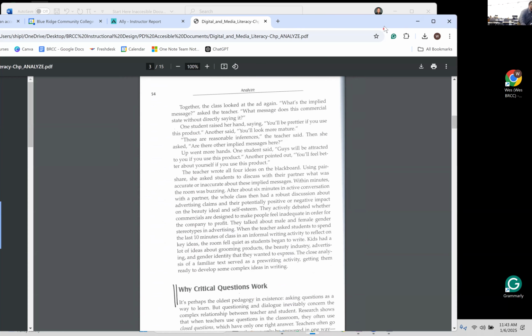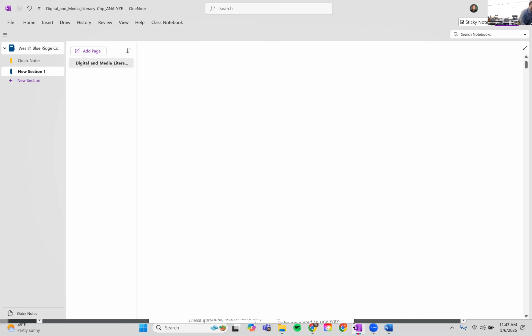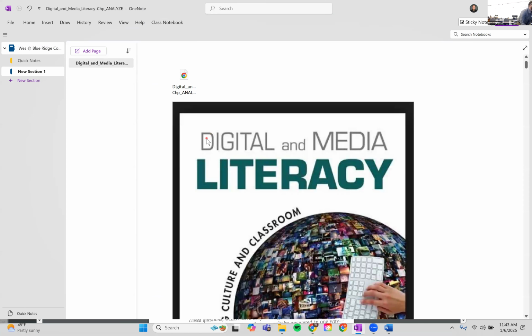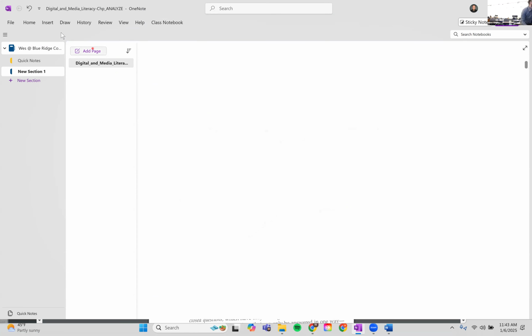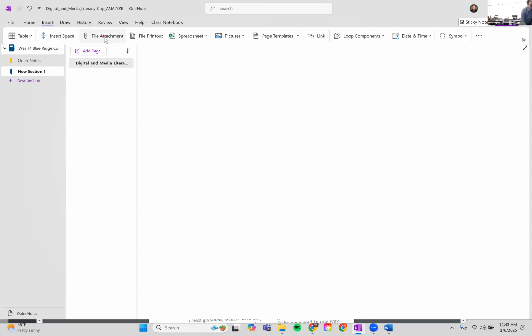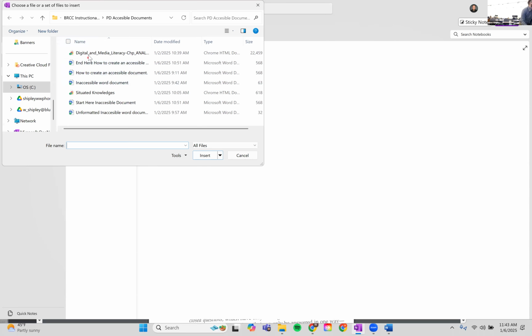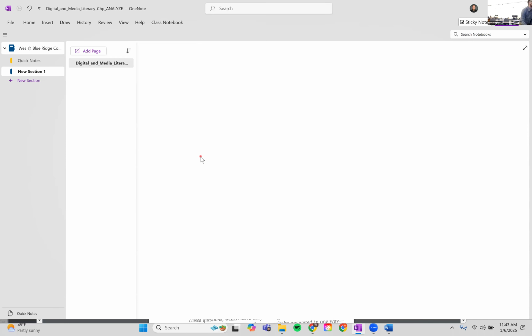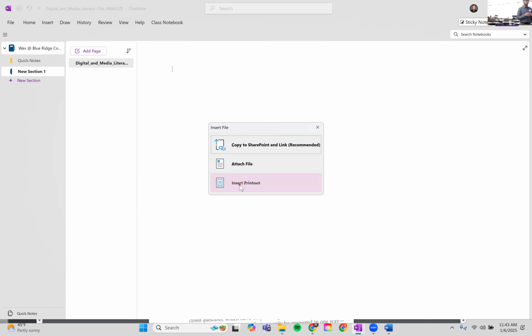If you open it in Microsoft OneNote, we can do insert, file attachment, digital media literacy. And at this point, you want to click insert printout, not attach file. Attach file does something different. For this particular use case, we need insert printout, and that's shown on the how to create accessible documents page.